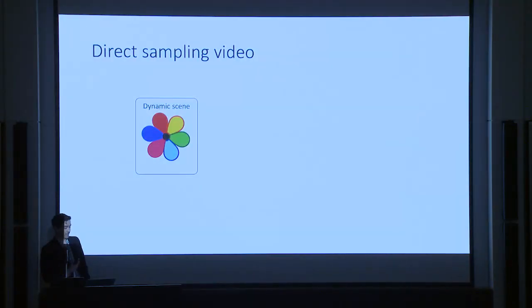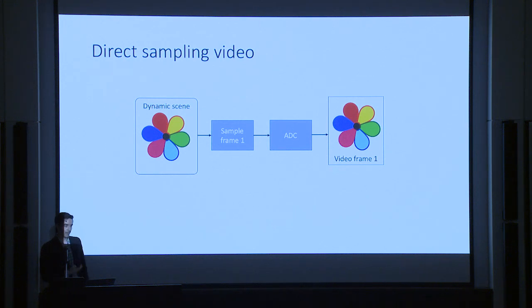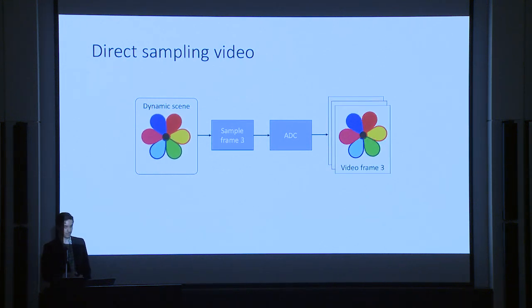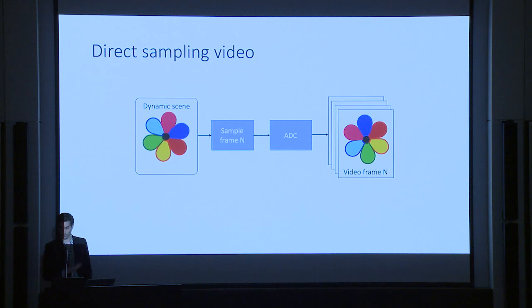So a quick overview of direct sampling for video. In a typical global shutter approach, there's a dynamic scene, which is depicted on the left here. And a single short exposure is captured using usually a lens and a standard sensor. This exposure is then sent to an analog to digital converter, which spits out an image. And then as the dynamic scene evolves, a sequence of still images is recorded. So this works great, but unfortunately, in order to go faster, you basically have to speed up the analog to digital, which can be done, but usually at great cost.